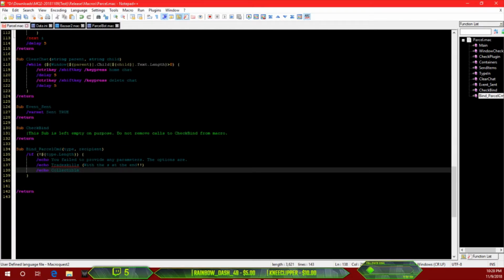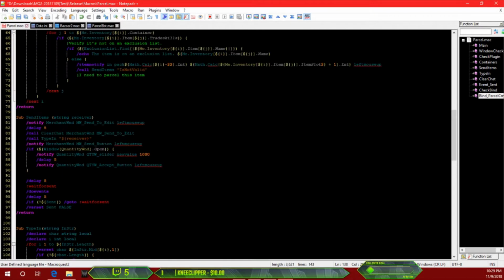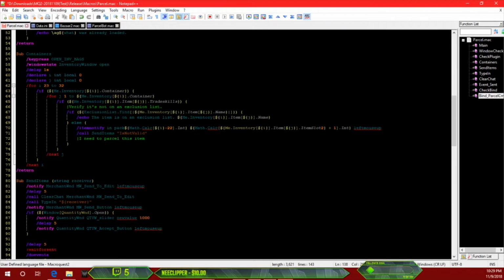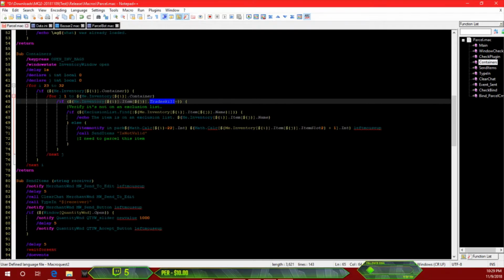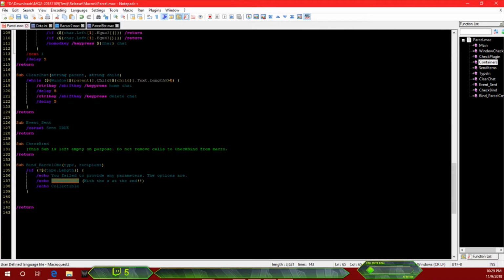All right. I'm thinking about how to handle this command as a whole, because you can't expect a user to type in collectible and ensure it starts with a capital letter, because up here we did a check and the check was for .trade skills, which is why I specified that it needed to have the S at the end.